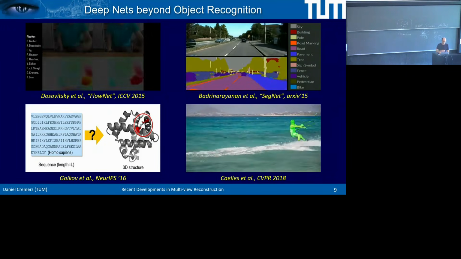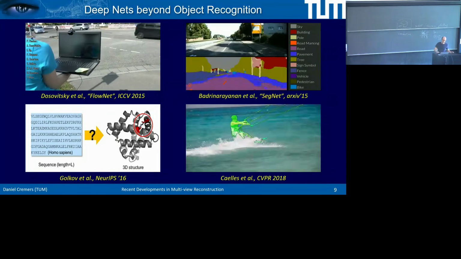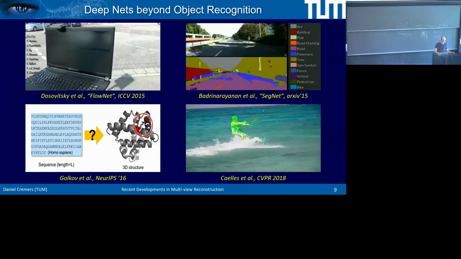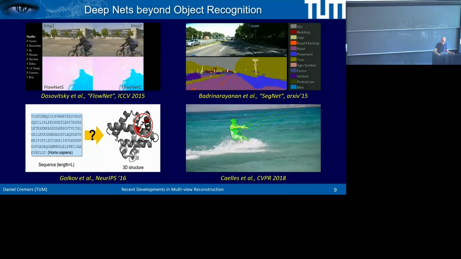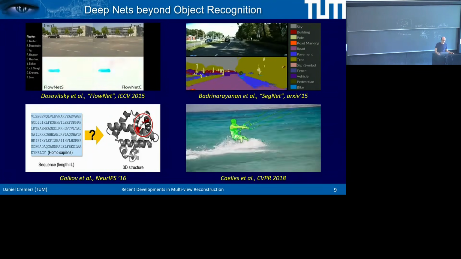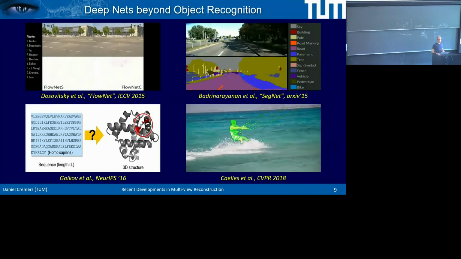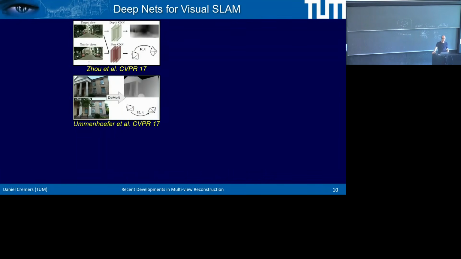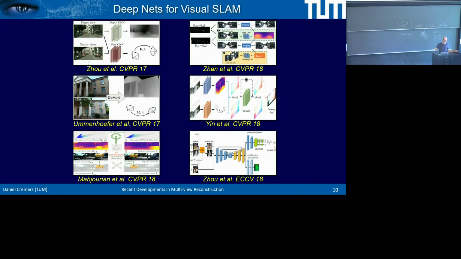Here's another example from my team, video object segmentation. And you can see we can track objects really pixel precisely in complex videos with neural networks. But coming back to the topic of this class, one of the questions that emerges is, can I leverage deep networks for 3D reconstruction? And to some extent, one can say in the field of computer vision, 3D has, up until this year, remained the holy grail for classical methods. There have been learning-based approaches.